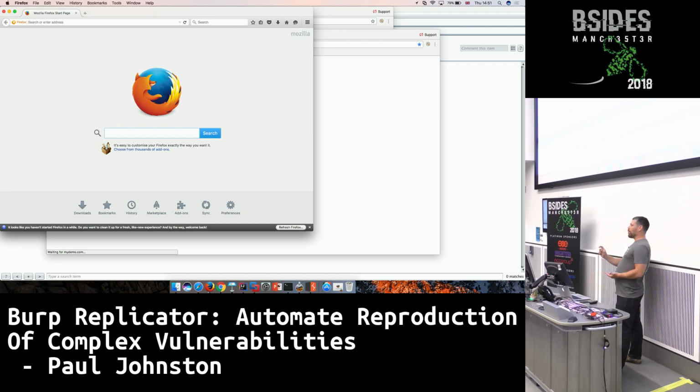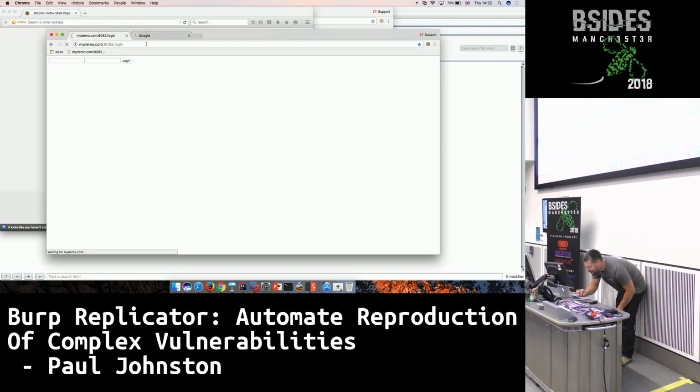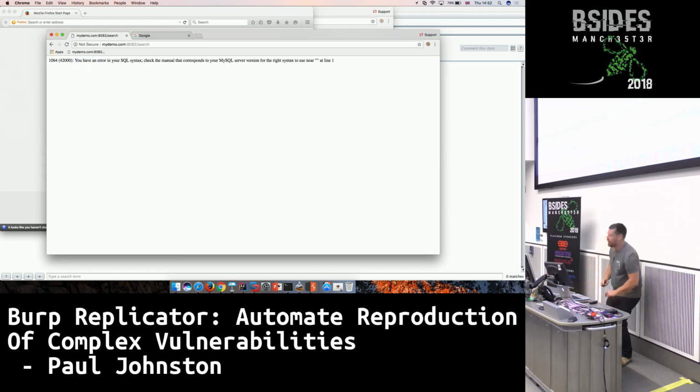If I just put a single quote into the search page, and I can do that because you don't need a proxy for that, there is a very high indication that there is an SQL injection vulnerability there. On the first go, Burp Scanner does not pick this up.